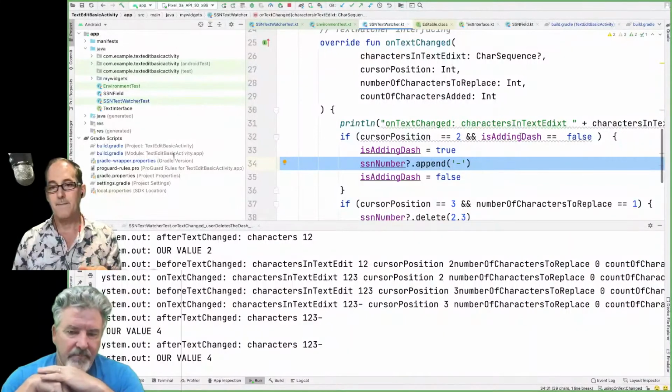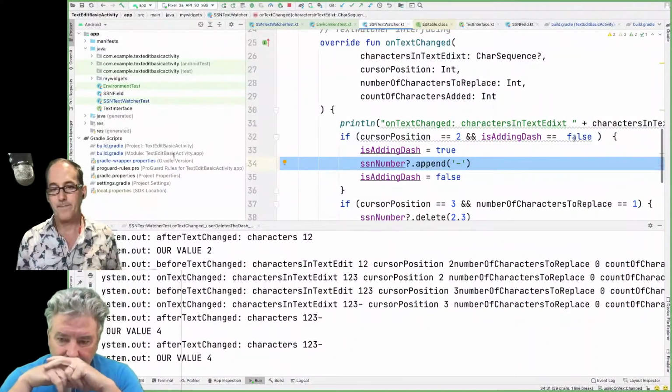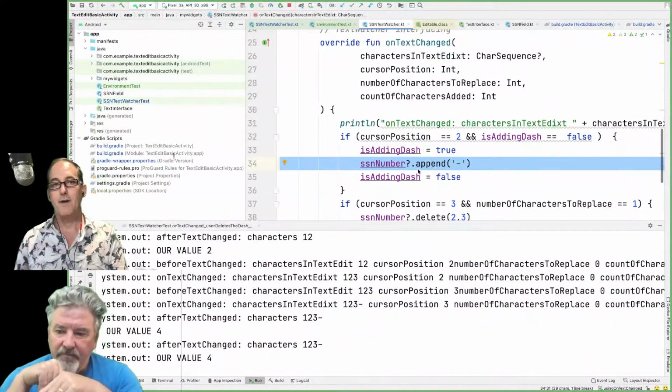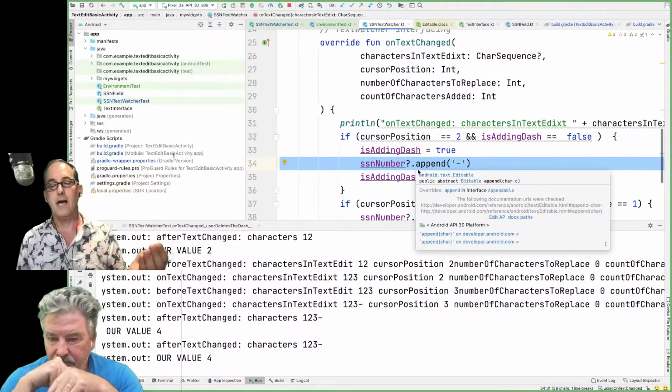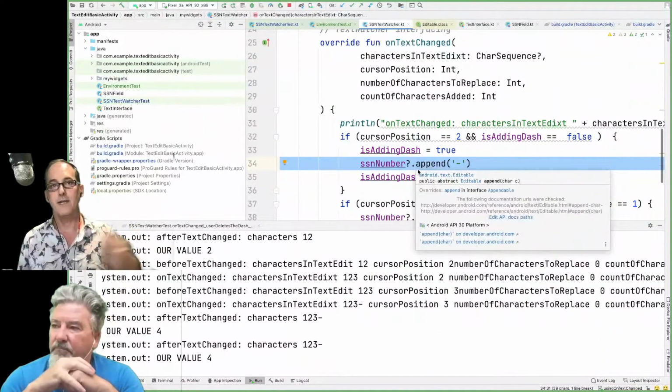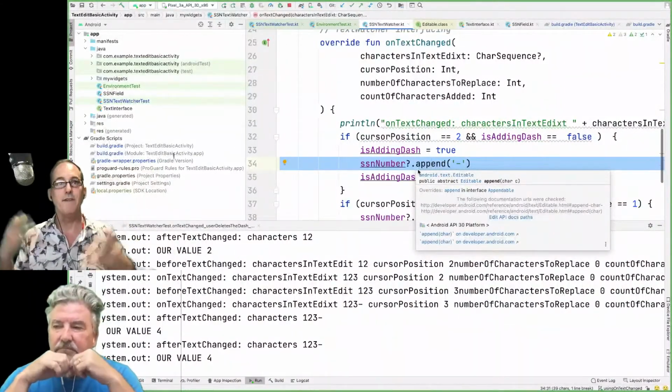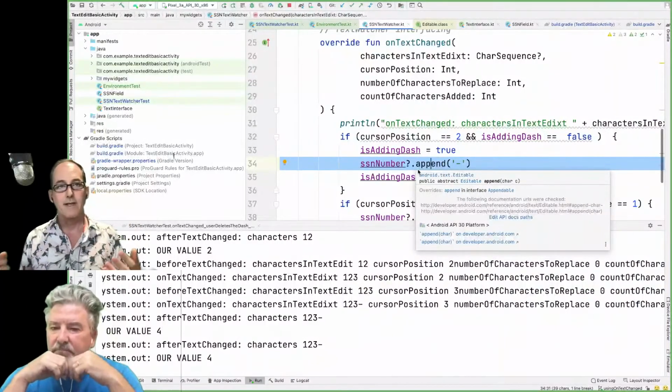See this adding dash is false? Oh, I think I see the bug now. This keeps it from calling itself, causing another call that's going to call itself. It keeps it from doing another append, which would mean we'd be in an infinite loop appending forever.